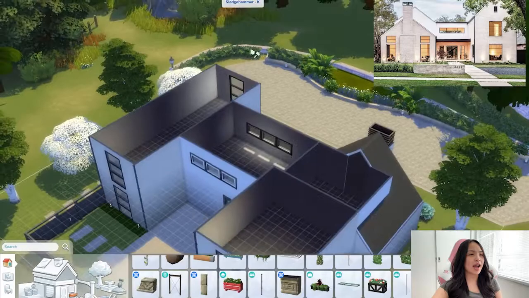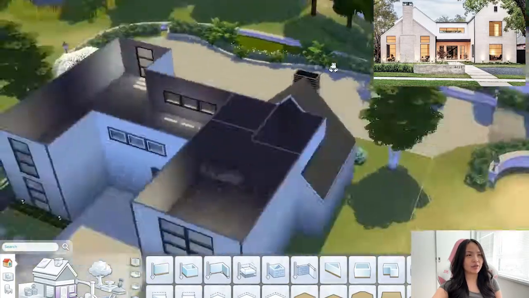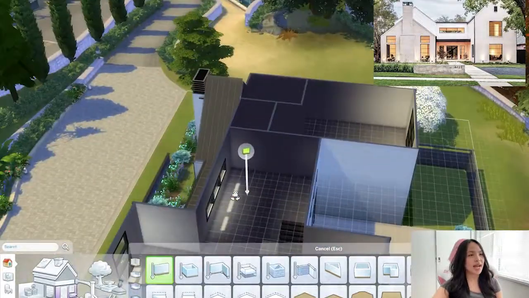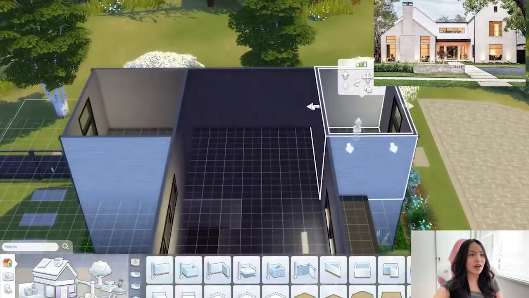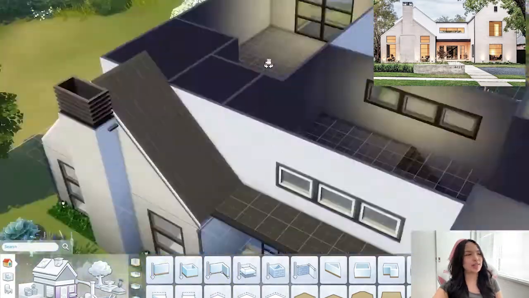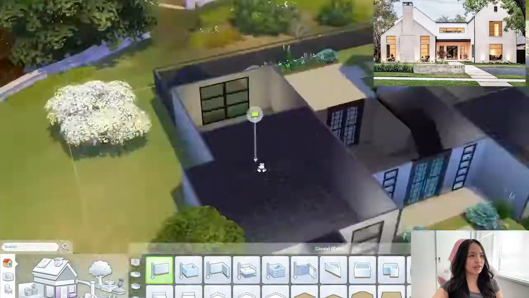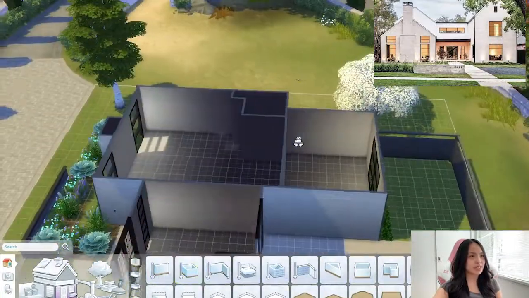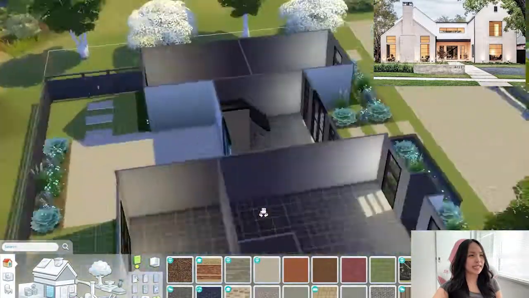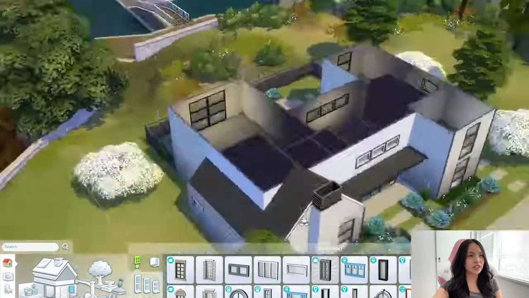So I recreated the front. Because I only had a photo of the front of this house, I did have to make up what I thought it might look like in the back, and I made up the floor plan as well. I ended up with a 2-story modern farmhouse with 3 bedrooms and a really big den, which you can also turn into a 4th bedroom if you wish.